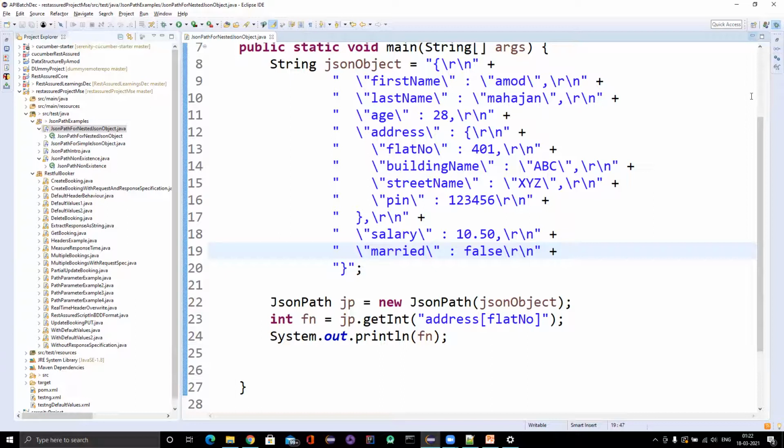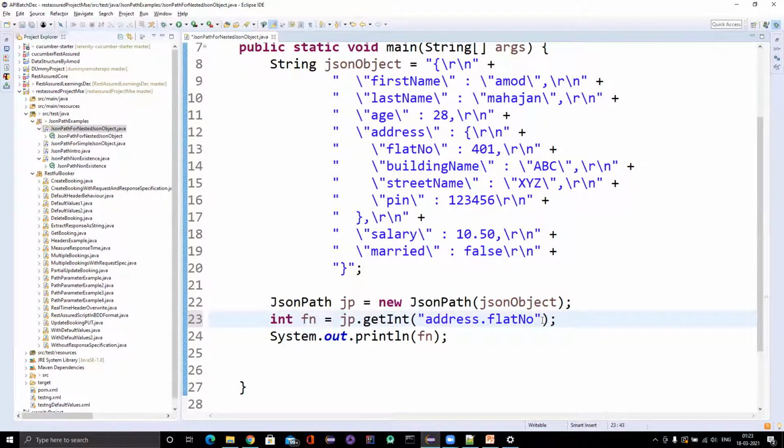But if you represent any child element using the square bracket, it will not work. This is supported in Jayway JSON path, which is another library. In REST Assured's JSON path, it will not be supported. So you always need to use the dot symbol to represent any child element.